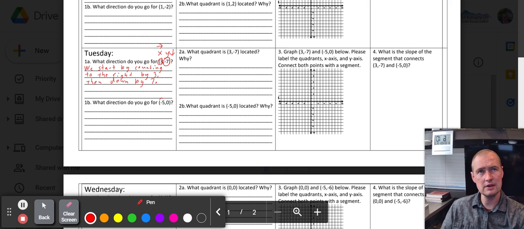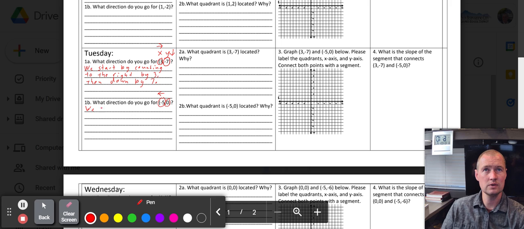So let's start with the -5. Because it is negative, we need to count to the left 5. And 0, how interesting. Which direction do we go for 0? Let me think. If I have no money, I don't go nowhere. Oh, I don't go nowhere. 0 means don't move. So we're only going to count to the left by -5. Then we're going to stop.